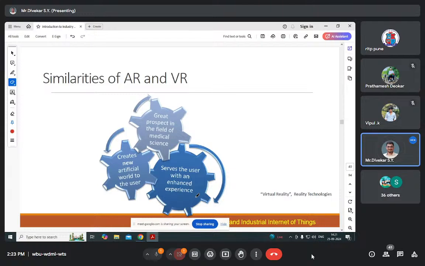And the next one is creating a new artificial world for the users using augmented and virtual reality. These three are some similarities between augmented reality and virtual reality.